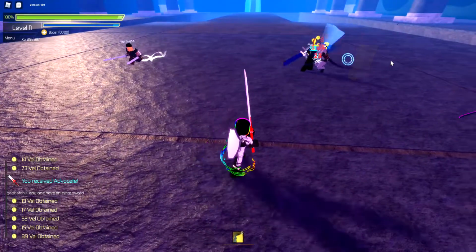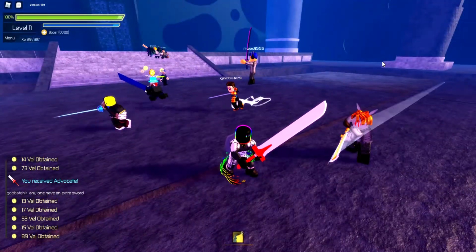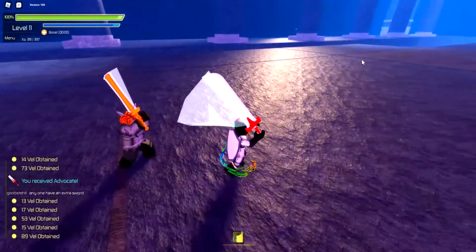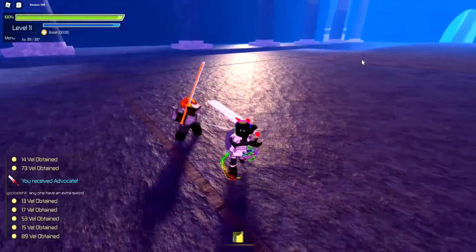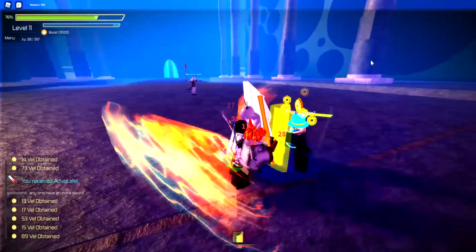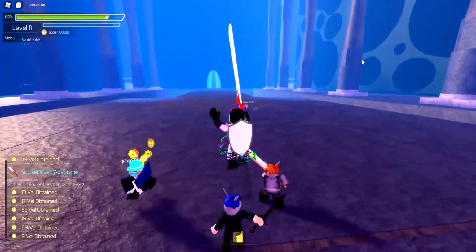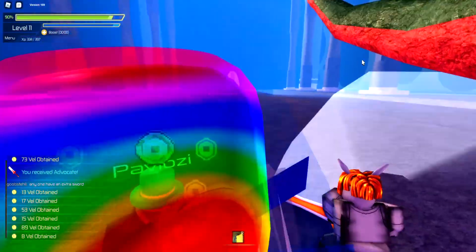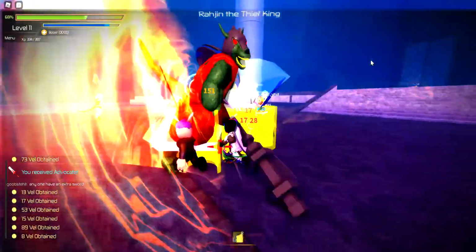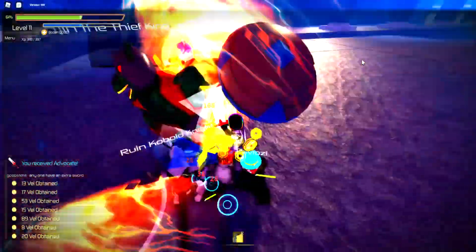We're gonna do this. We're gonna do this. We're gonna do this, guys. But right after we defeat this guy, the boss is gonna spawn in. No? That's how it always is, so I'm a bit confused. There he is. Yeah. Destroy.